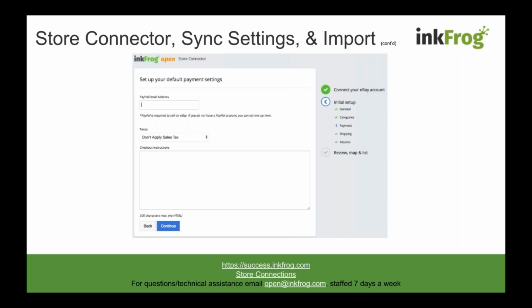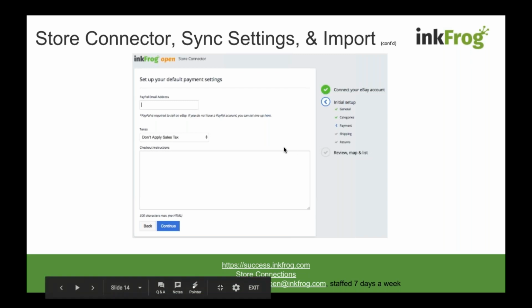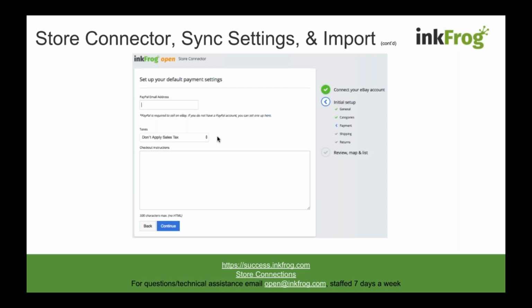So it'll have to match what shows already in eBay in order for eBay to accept the listings to go live. And then if you have sales tax, you can select the option to apply the sales tax here. And then also in this drop down here, it will show you an option if you're using tax tables in eBay, you can select to use your tax tables.